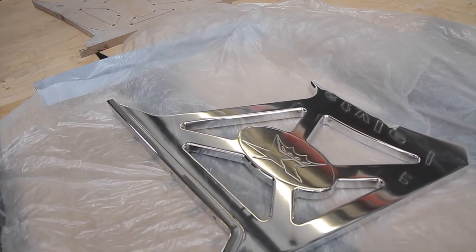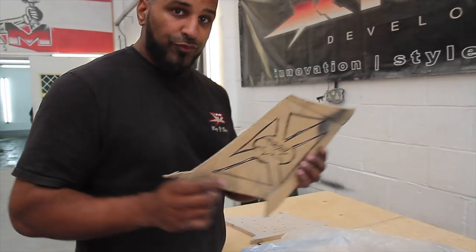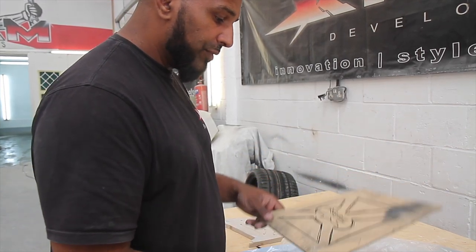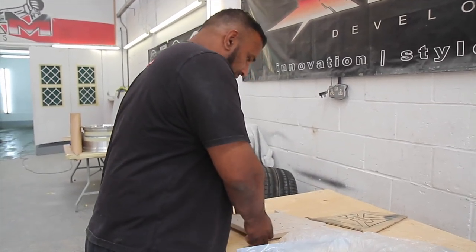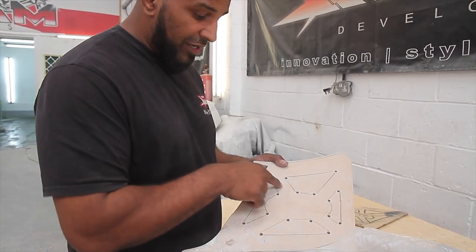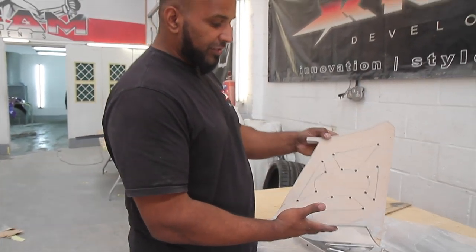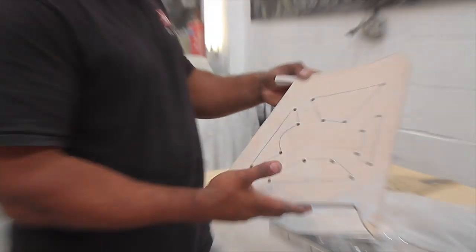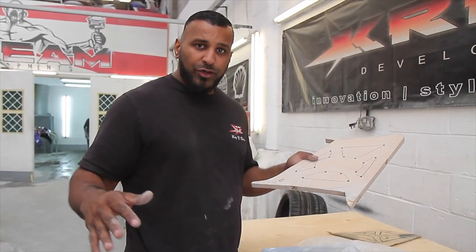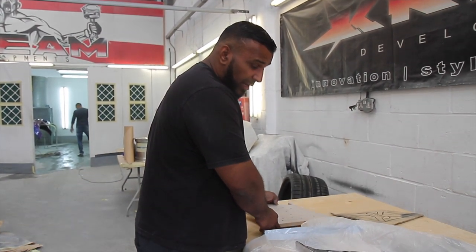A little bit of a history, just so you guys know how these came to be. I drew that out of cardboard first, because that's the idea that I had in my mind of how I wanted them to look. Then, you cut them out in MDF. This is actually the second one. There is another one that's had all them triangular sections cut out, but we can't seem to find it at the moment. But that is basically what we ended up with out of MDF. We then placed it on the car. We positioned the big carbon spoiler blade on it as well, just to see how everything sat, and it worked really, really well.